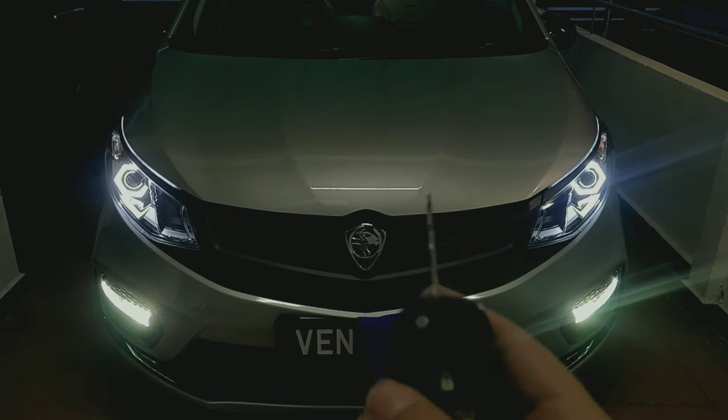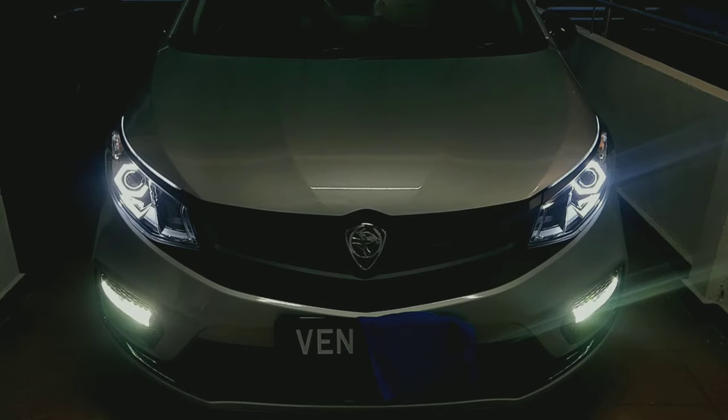Yo, what about that? I didn't expect the halo to be this white though. There's a slight color difference between my DRL and the halo, but it's not a big difference, so I'll take it. I'm gonna take this out for a spin and show you guys some before and after footages.